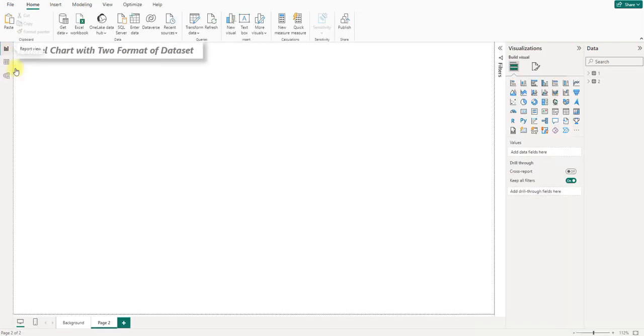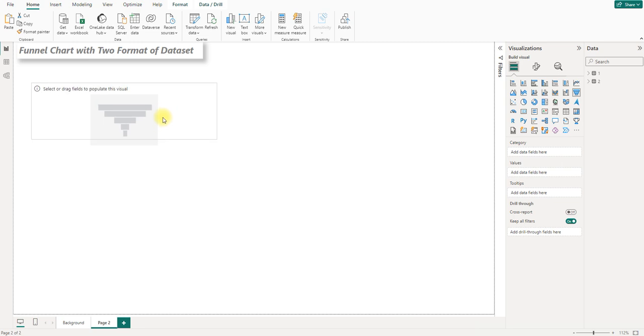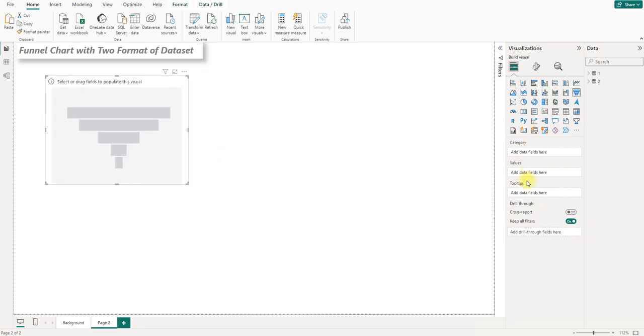To create a funnel chart, you need categories and values. Category is every stage of the funnel, like in our case, from ordering a card to issuing a card to activating a card and to finally using a card. The value of the metric is what we want to measure.